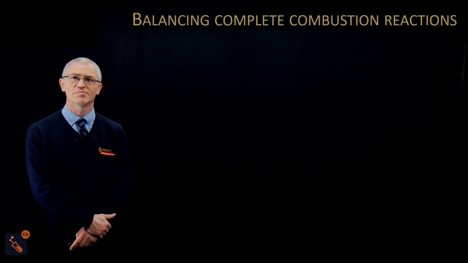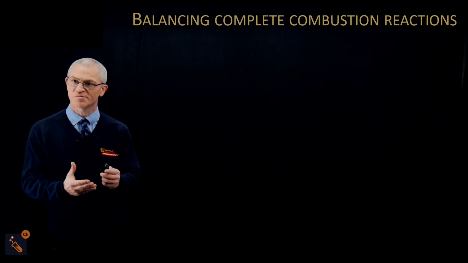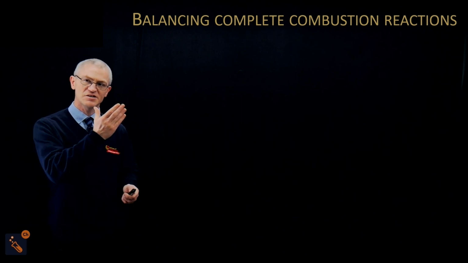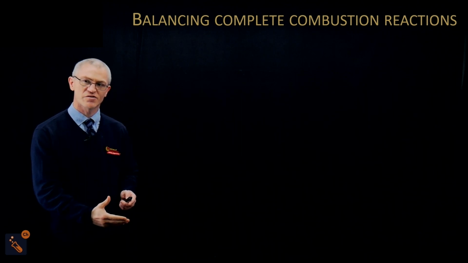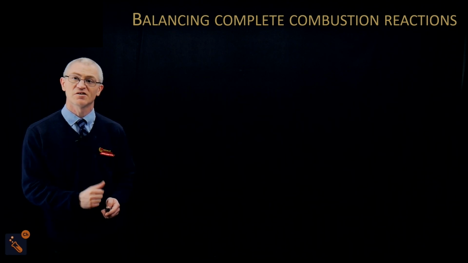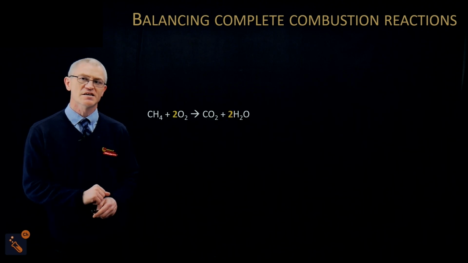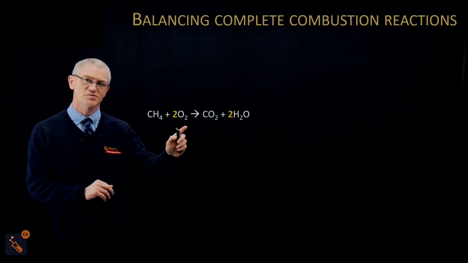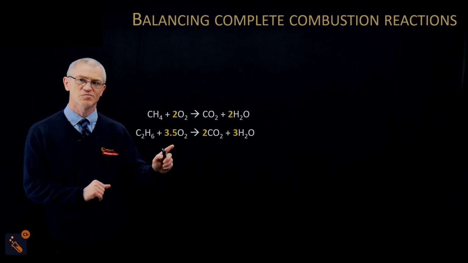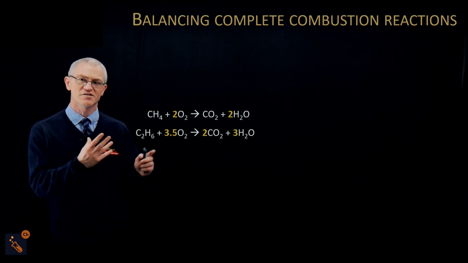So if we're going here, balancing complete combustion reactions, so just complete combustion, I'm going to give you a task here and hopefully you will stop the video and do it. Here I want you to take methane through to pentane and balance the combustion reactions for complete combustion. Now, those equations, we can see the first one here and then the second one here, start to see a pattern. So this is what I'm doing this for. I want you to see the pattern.